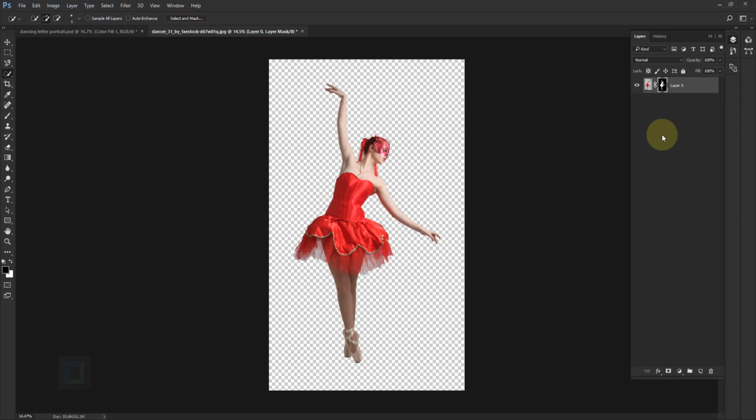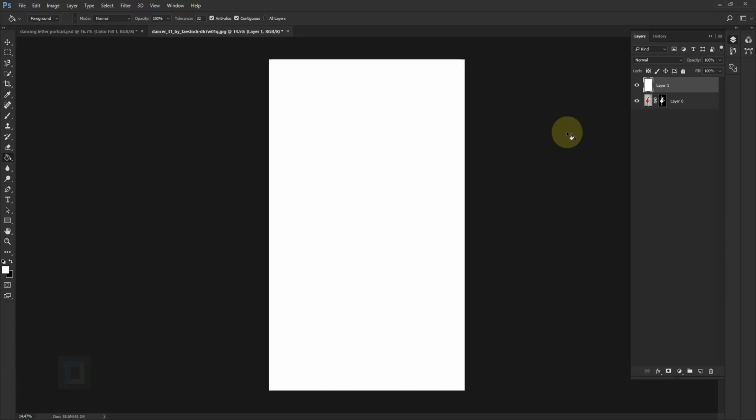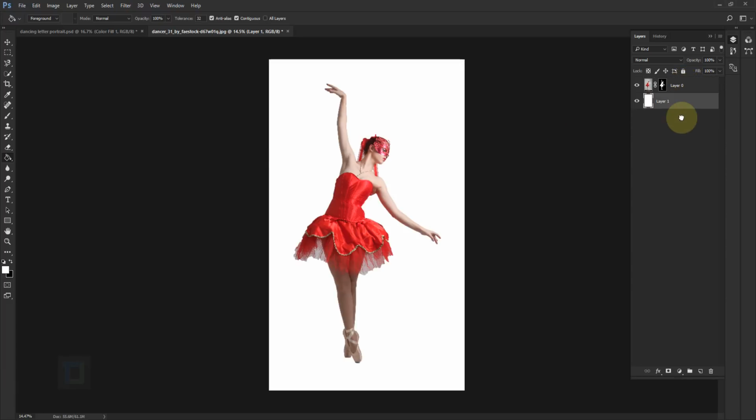and the background is gone. And to add the white background, click on this second last icon here and create a new blank layer. Then right click here and get a paint bucket tool and make sure the color here is white and fill it. And then take this and put it under your model. So now we have a really nice white background.